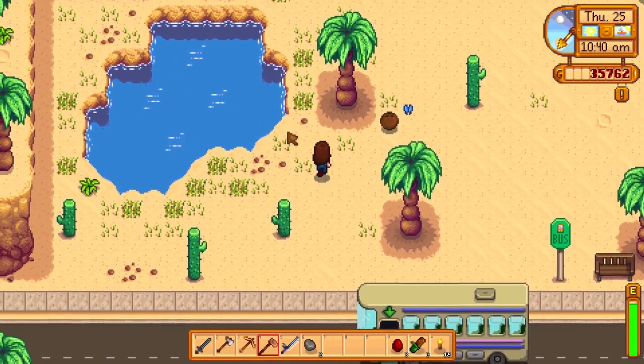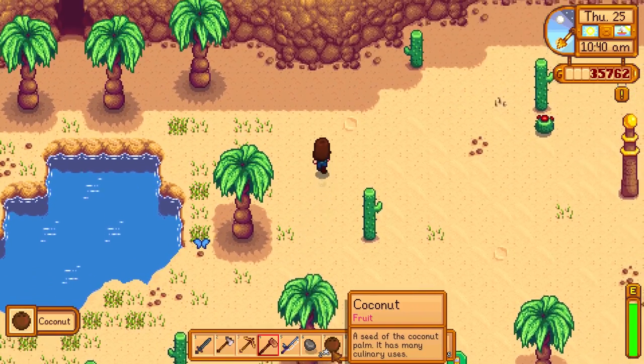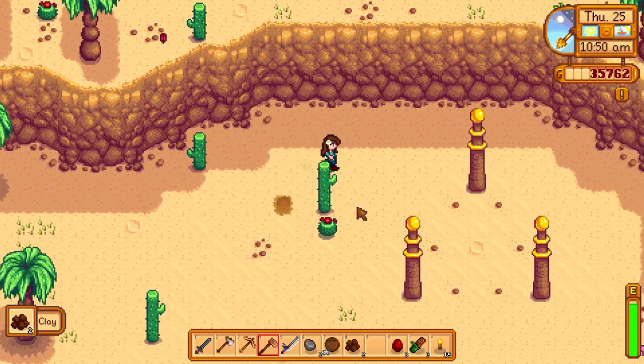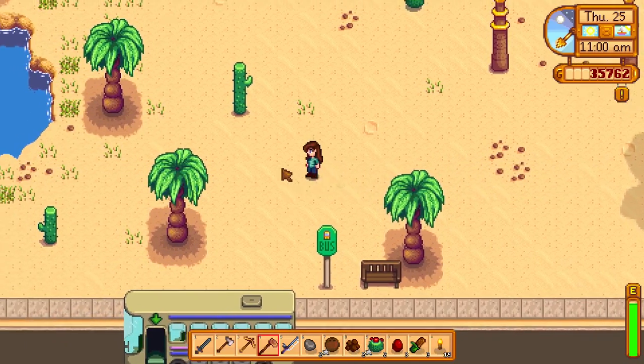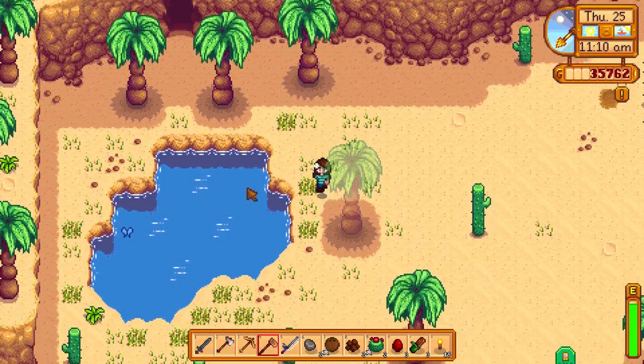Look at this place. We have places to fish. We have little coconuts to pick up. Oh, I think that was actually part of one of the bundles quite a while ago, but we've completed it since. There's something over here too. A cactus fruit. Oh my gosh, there's so many new things! I didn't realize that there would be so much to forage around the desert too. And is that a cave up there?